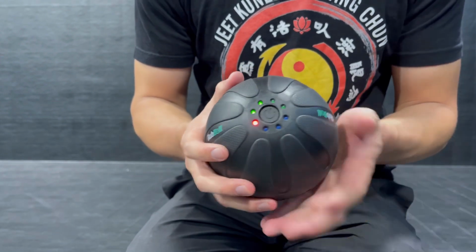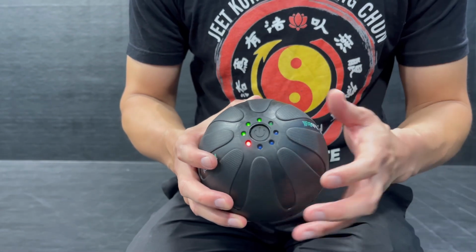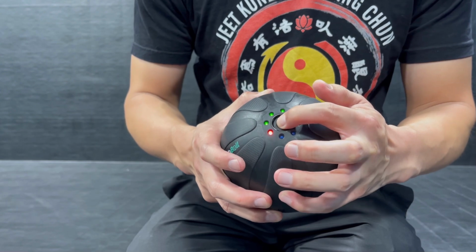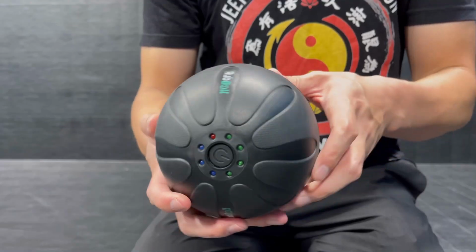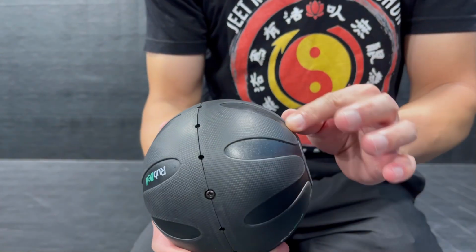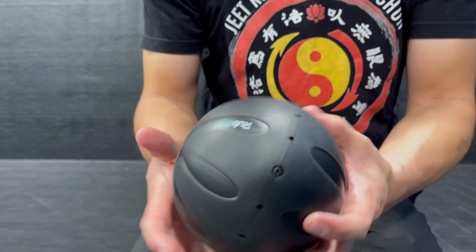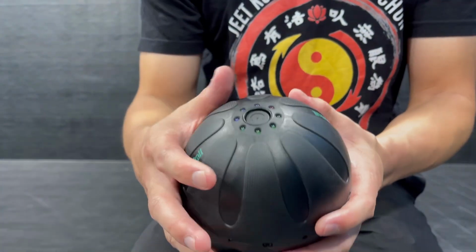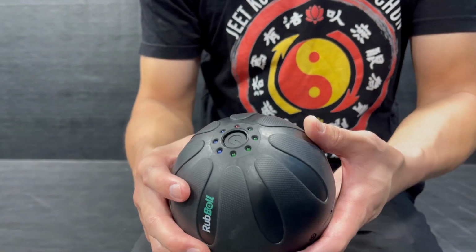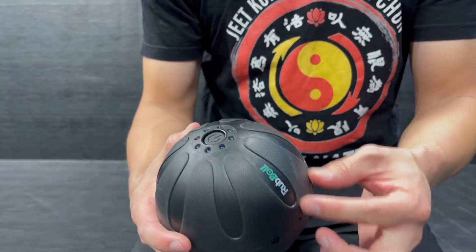And then you click it again and it's off. And it's still on the wake mode, but if I want to turn it off completely, I can either leave it and it'll actually turn off on its own, or if I hold down the button, it'll turn off as well. You kind of see this is the black version of that. It's got these grooves here to make it more grippy. It's rubbery, so it won't get lost when you're rolling it and it won't slide out. And the grooves kind of also help push into the muscle. And I feel a little bit more massage, just like how some foam rollers have grooves.